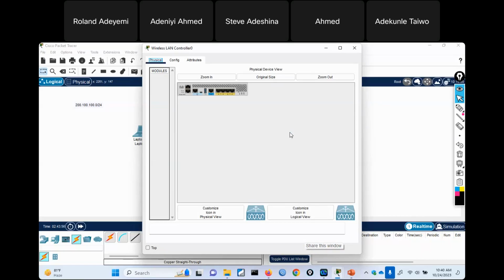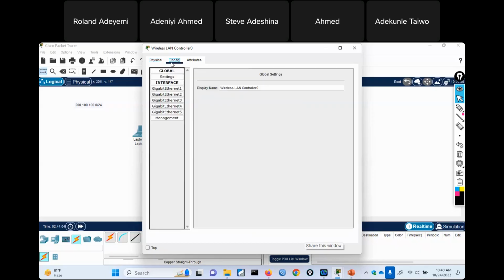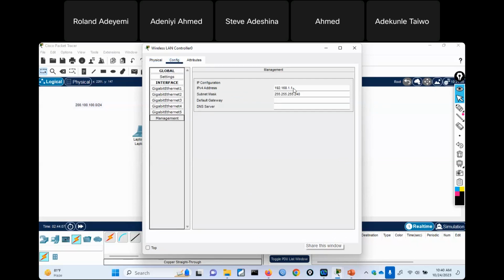You access it with the IP address, the same way we configure our access point. But here we just click. I'll click config, go to management interface, and see the IP address that is there. I will change it to 200.100.100.4, then correct the subnet mask, then put my default gateway, which is my router.